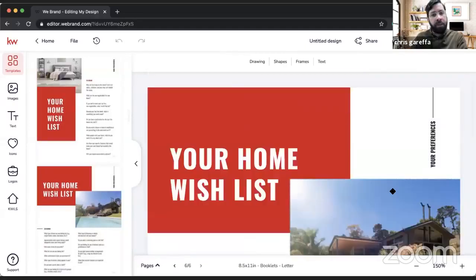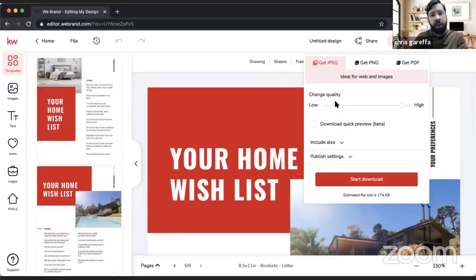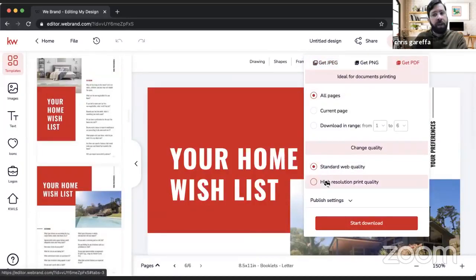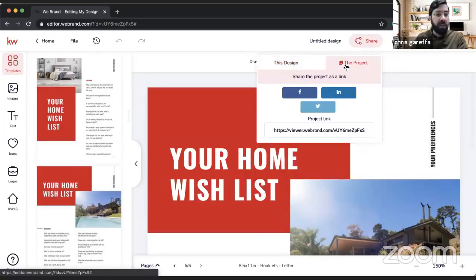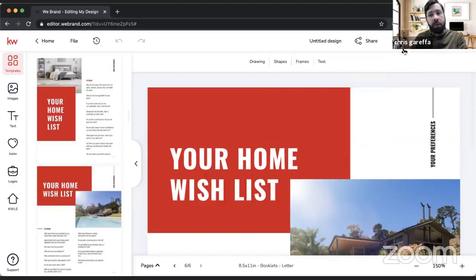And then the same thing can be done where I can download this. I can download it as a PDF, which would be the high resolution copy. Pop it into my printer, whatever I want to do. Have it printed out. I can put it into a nice little binder. And alternatively, I can share this as a project link, and they can view it on a TV. If you're going to be presenting it in somebody's home, probably easier to present this on a TV where you can actually use the link there. Or you can just download the PDF and open the PDF up too. That would also work.